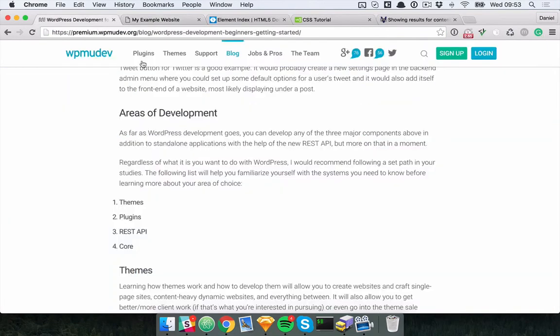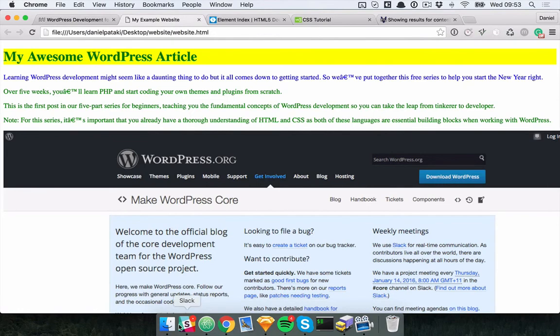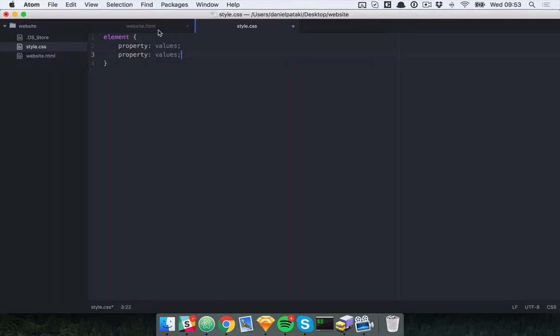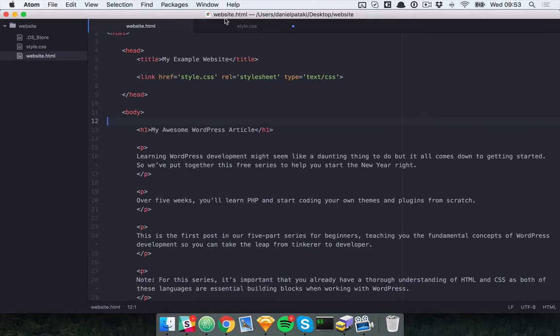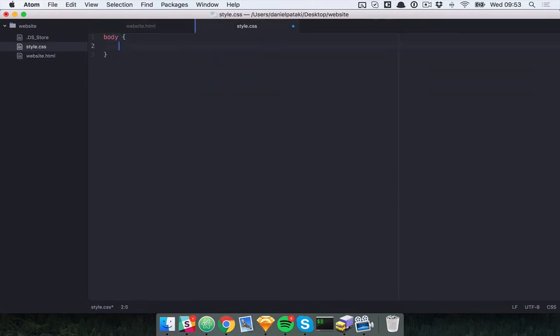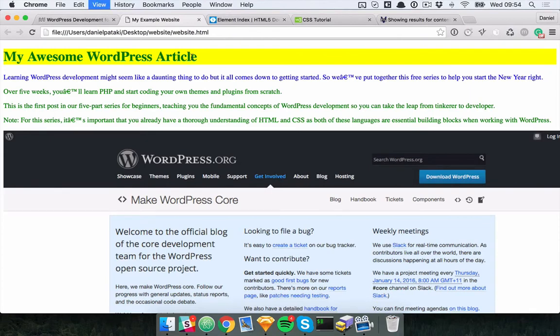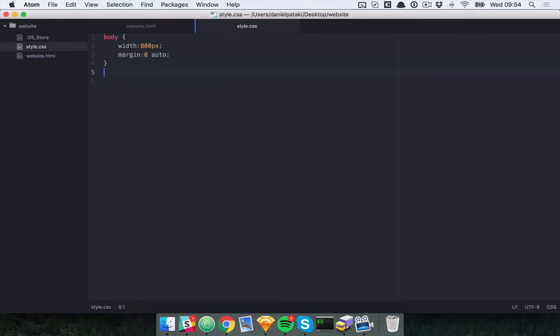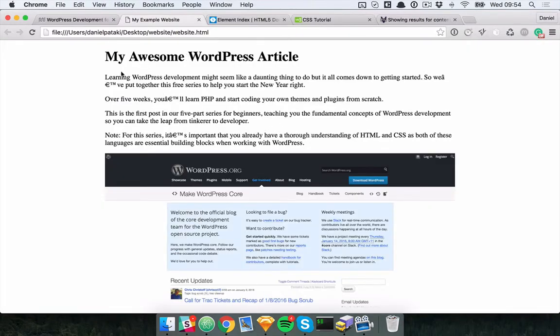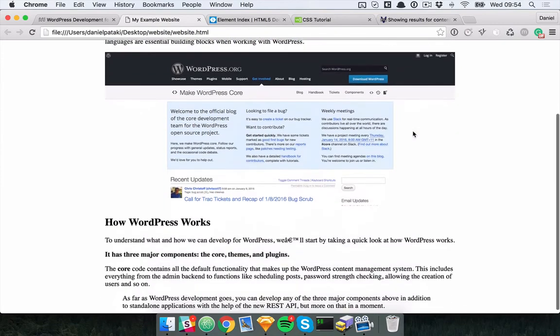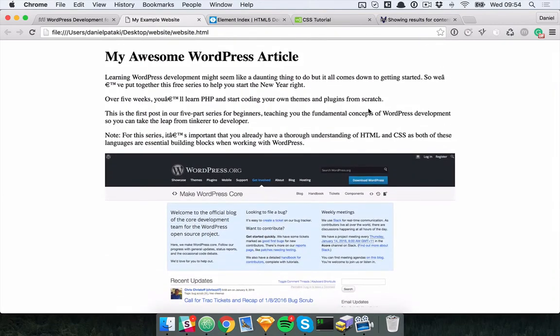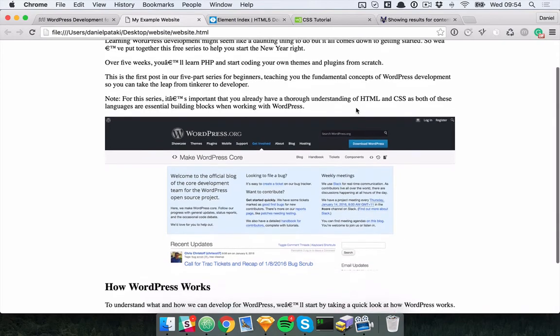So one quick example of what I would do. First of all, I would reset all these styles, but let's not get into that. But what I could do, for example, is just say I would like my body to be width of 800 pixels and a margin of 0 auto. What this will do is it will center the whole thing. There we go. I would like my image to be a width of 100% because that pertains to its parent, which is this wide exactly. There we go. You'll learn all these when you're reading the CSS. So if you don't understand why these work exactly, don't worry about it. This is just an example.